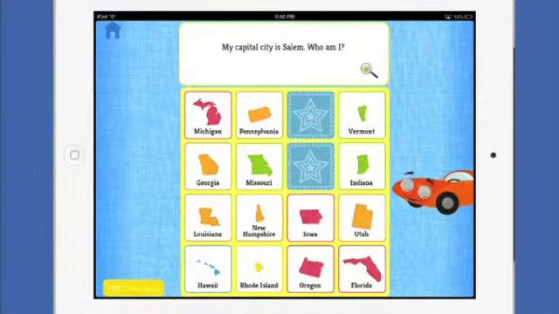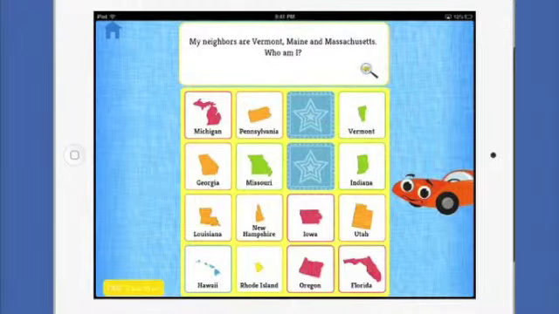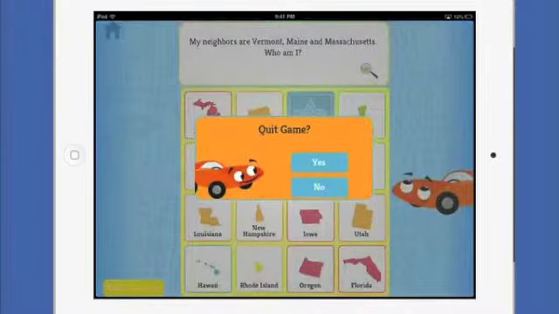So if you get a question wrong, it tells you. And the goal is to try to get bingo, and then if you do and you win a state, then you can eventually try to win all of the states.